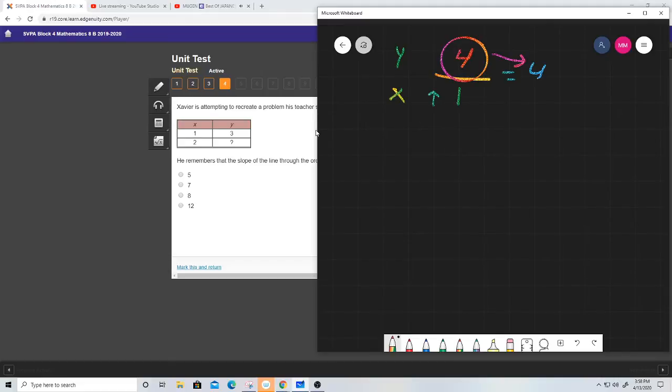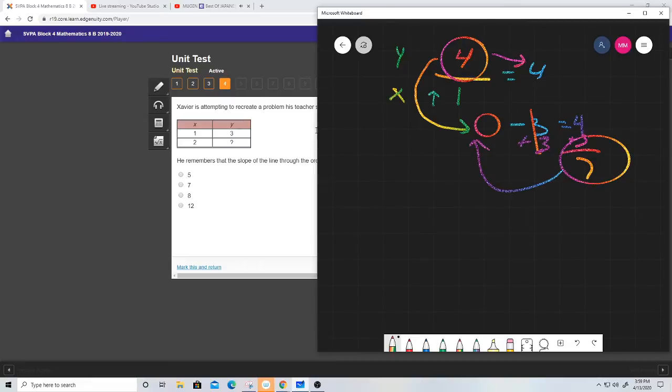Okay. Now how do we get that to 4? Look right here. We have a 3 to something. So something minus 3 is 4. What minus 3 is 4? Now, we can see that, but I'm just going to do algebra because I like it. 7. 7 minus 3 is 4.